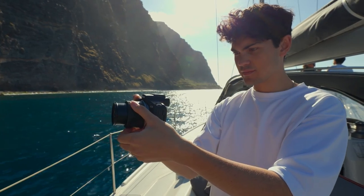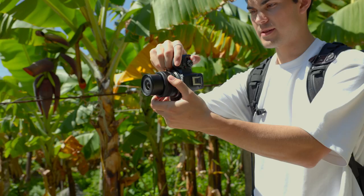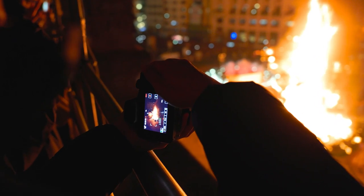In all honesty I'm not an extremist when it comes to cleaning my gear while traveling, however I do have safe habits I'd recommend for taking care of your gear long term. Besides using a dust puffer and a lens cloth, one obvious tip is to never leave your sensor uncovered or facing towards the sun. The sensor is the most important and sensitive part of the camera, so you don't want dust, water, or sun overexposure to damage it.